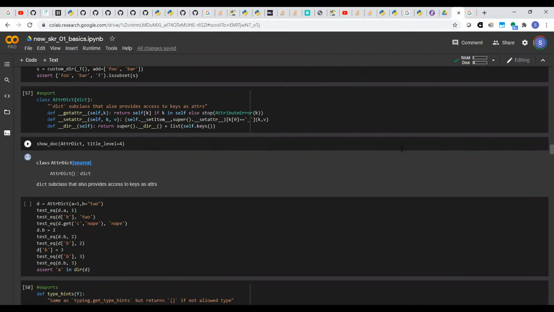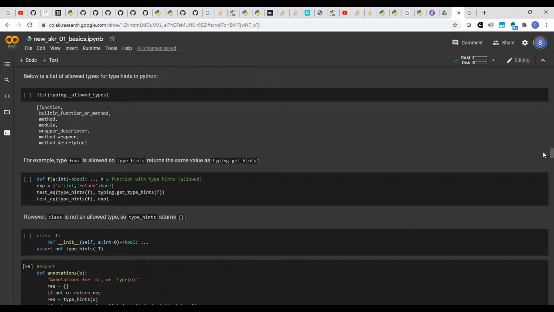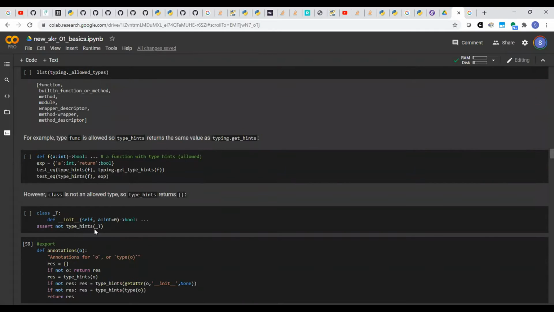None of these have a type annotation, but if you have one, here is one. For example, here a colon int, and this int is what you're looking for as an annotation of a, which tells the function that the parameter a you're passing to it is of type int. And that's what he's after.